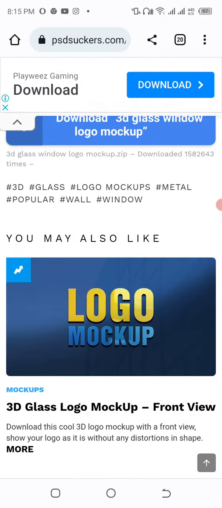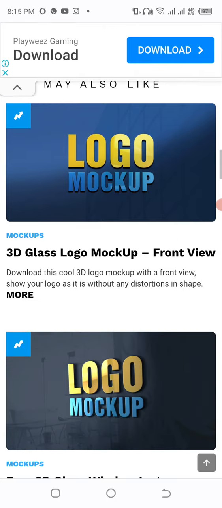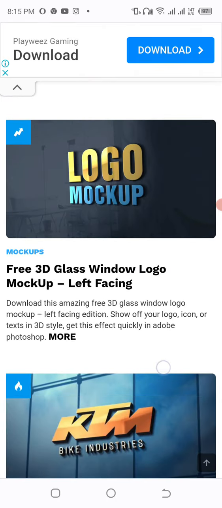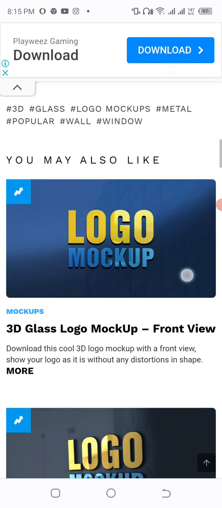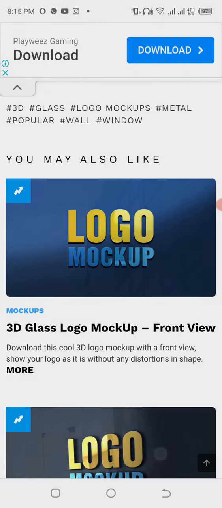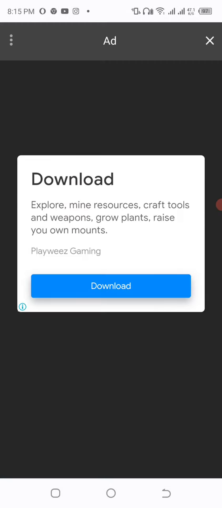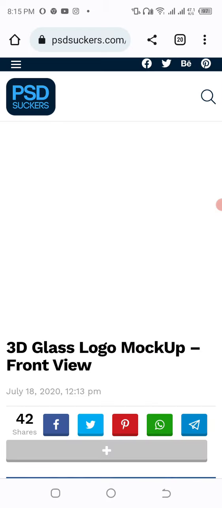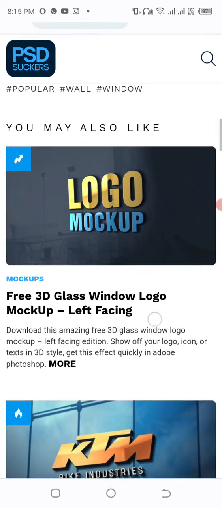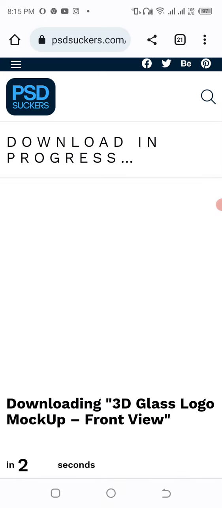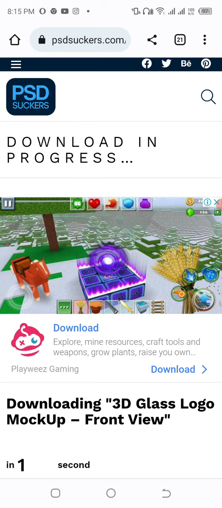And if you don't want to download there, you can download this. This is another one. This is the left one, as you can see. So if you don't want to download this, we can easily download this quickly. So now you can tap. Then you have this. So when you have this, you can download this here. And let's see how the thing will go. So it's counting and it will soon start. When it has started, then we are good to go.